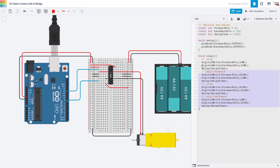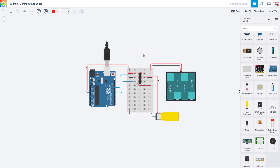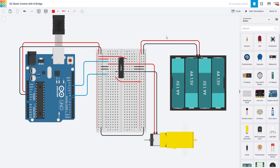Here I have just hard-coded the motor to loop through different behaviors, but you may want to control the motor with different inputs like buttons or sensors. I want you to take this chance to try that programming challenge yourself — see if you can add two buttons to the circuit and use them to control the motor's direction like I showed at the beginning of this video. Pause the video here and give it a shot yourself before you continue.